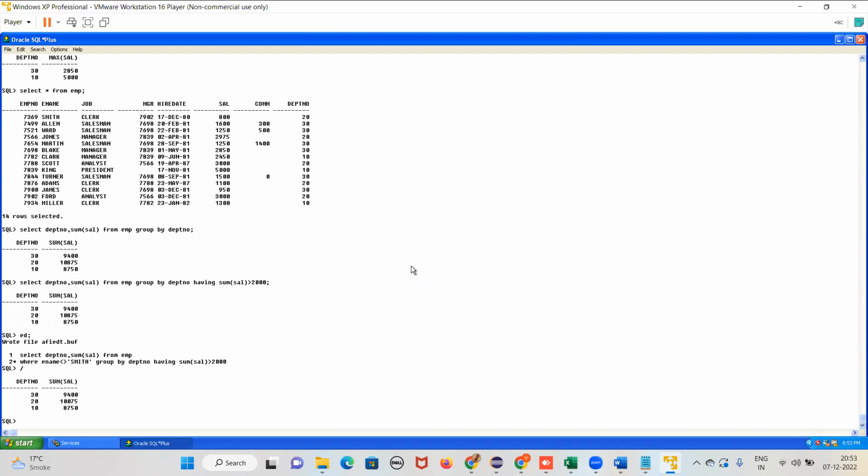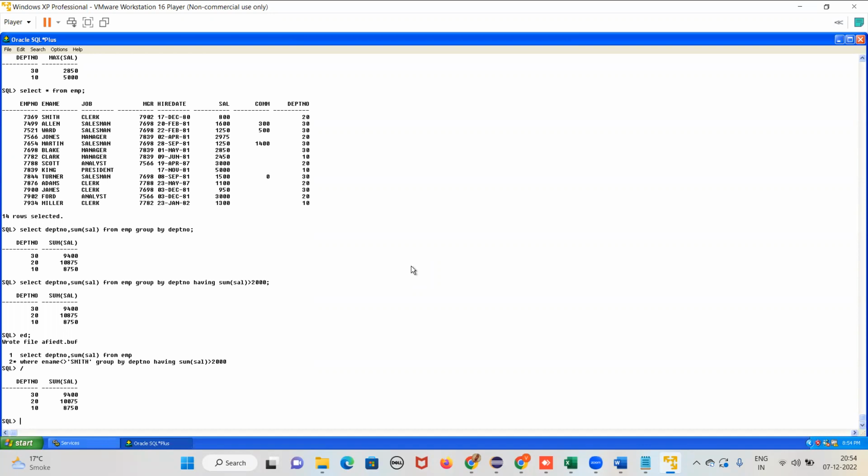So can I use having before group by also? Yes, sir, you can, but logically it is better to use having after group by. So where is used when? Before group by. And having is used when? After group by. That's all. Don't tell all those things. Tell where is used before group by. Having is used after group by. Having is a filter condition for grouped data. Where is a filter condition for non-grouped data.